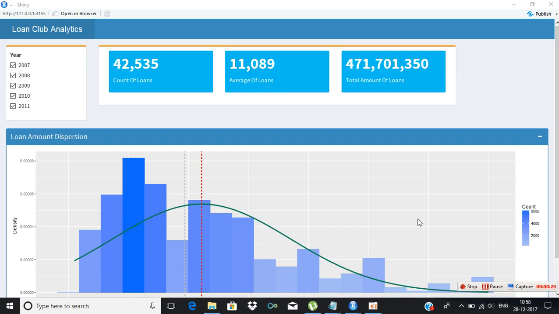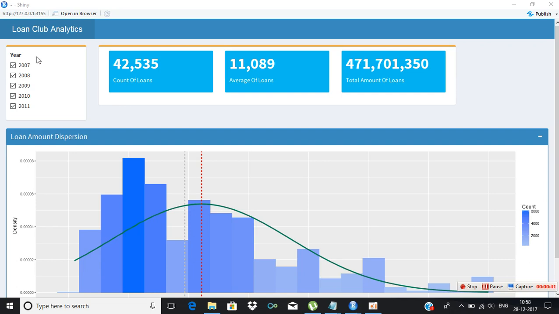We can have any number of rows in our screen. The total column width for a row is 12, so it can be split into different column widths to have different boxes. In our screen, the first row contains two boxes.